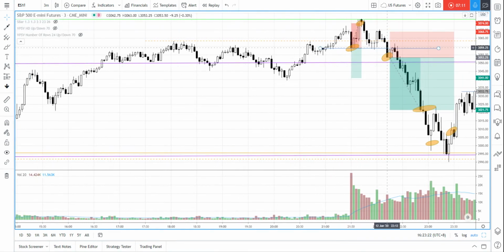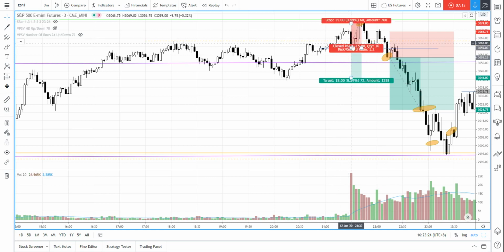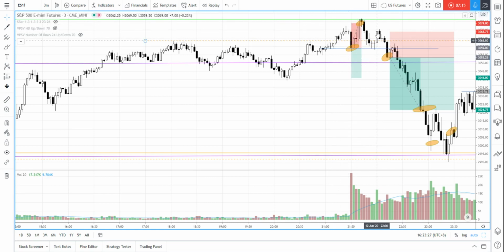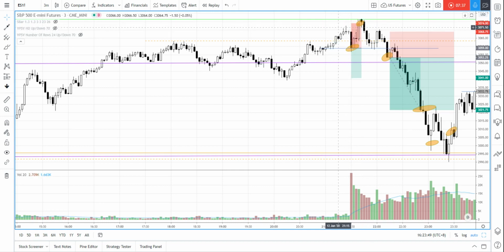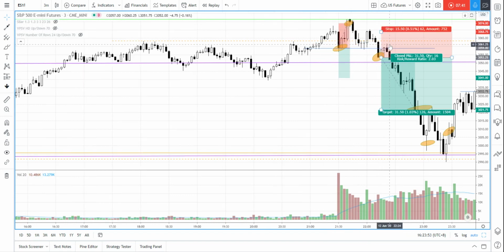You can see that this is a small structure formed here. Some people might recognize it as a head and shoulder pattern, or you can simply call it a double top, things like that. But this is a slightly lower top here. We have a high here and then a lower high. So for pattern traders, you can treat this as a head and shoulder pattern, with a left shoulder here, the head here, and the right shoulder, eventually followed by a break.